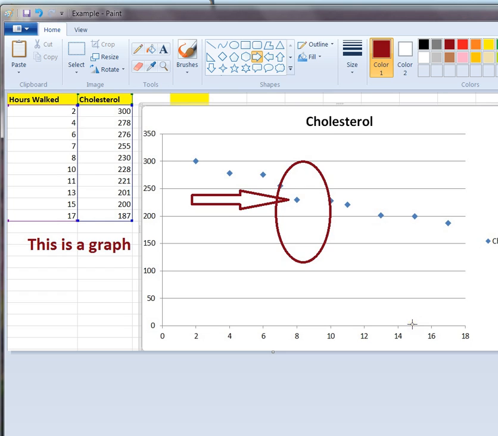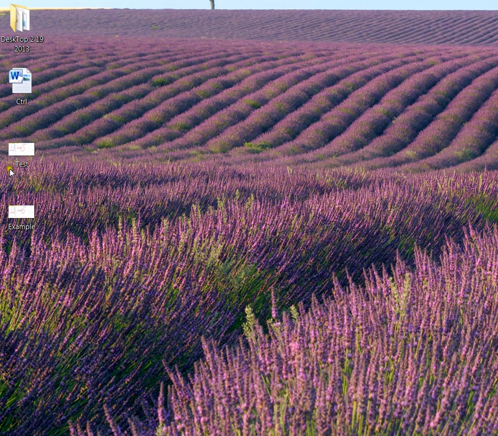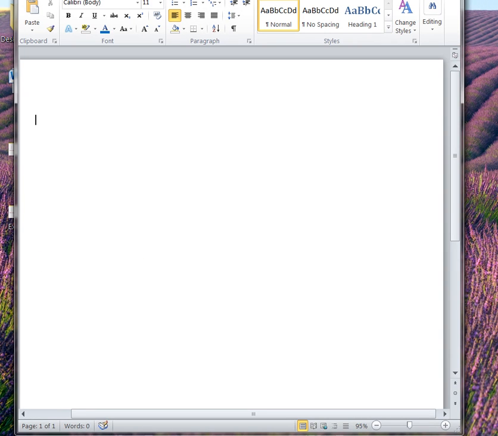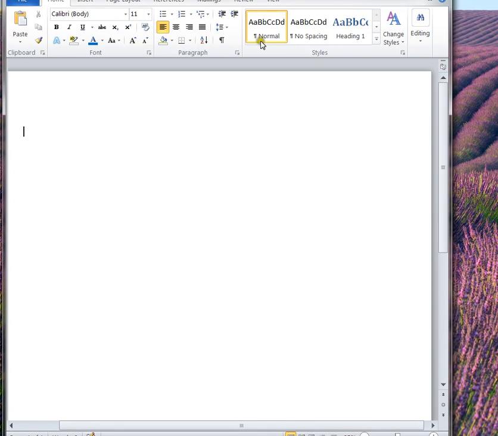Okay, save. Now, what have I done so far? Well, I've taken an image of what I saw on my computer screen. I've pasted it into Paint. I've added some cool stuff to it, and I've saved it as an image. In fact, here it is right on my desktop. It's called example. Finally, I'm going to open up a new Word document, and I'm going to insert that image that I just created into my Word document.